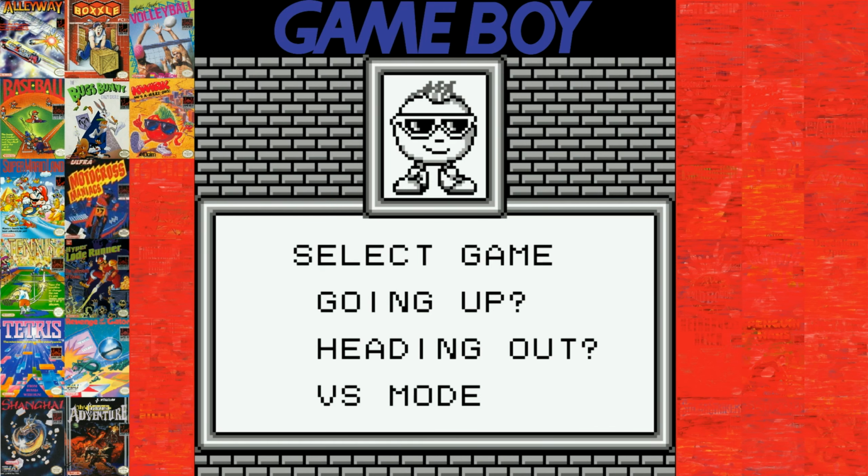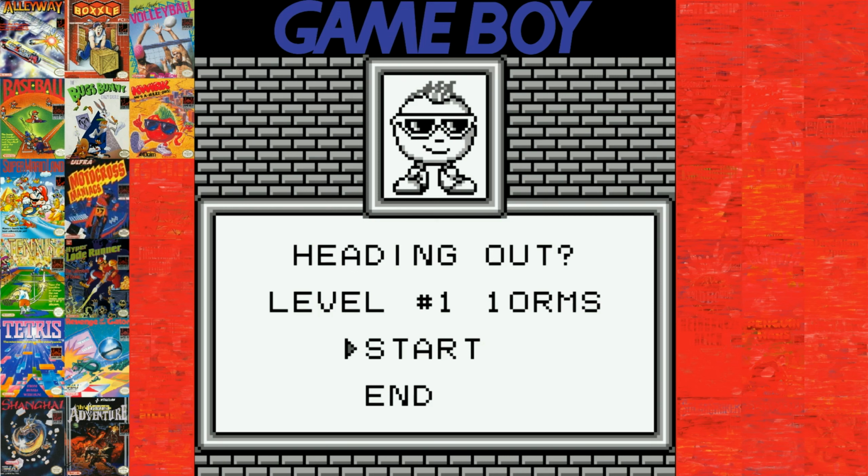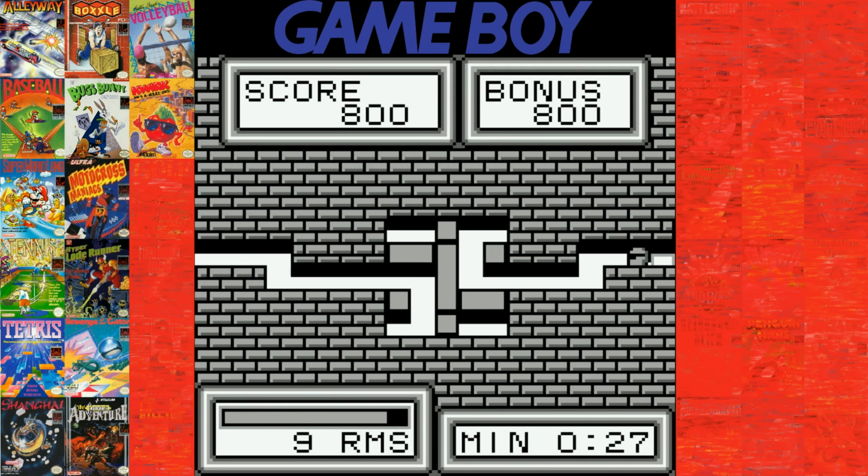The mode you saw there was heading out. Let's take a look at it. We'll do easy just because. Let's say the 10-room course. Diagonal view. Start. Not move there? I see, okay. So the main goal here is just to get to the other side of the place in however little or as much time as it takes you.